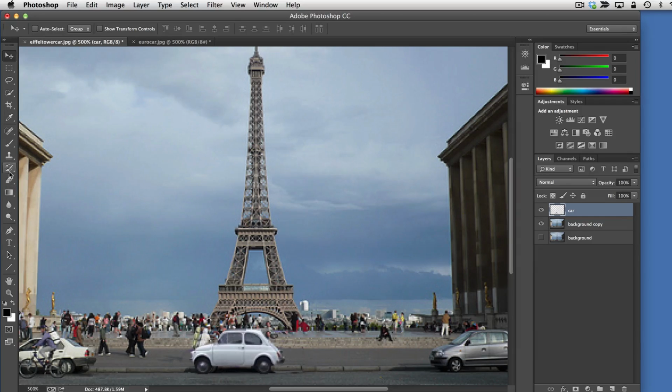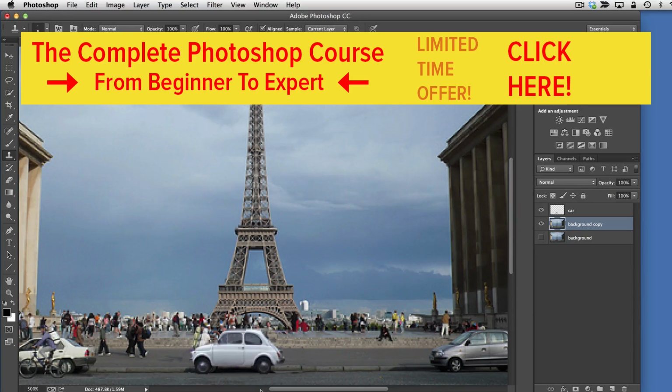I'm going to go back to our clone tool. I'm going to click this wall here. So I'll hold down Option and click, and that's what we're going to clone. And what we need to do is click back to the background because I'm still in the car. So I'll click back to the background. Now I'll click and clone and just remove some of that. There, that looks good. And there's our car. We need to fix this jaggedness a little bit.